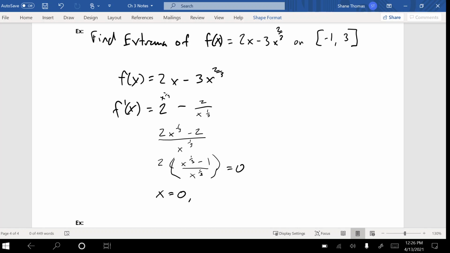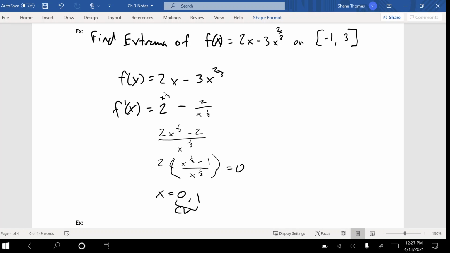Because if I put a 1 in here, the cube root of 1 is still 1. 1 minus 1 is 0, right? So that would be equal to 0. So that would be my two values. Sometimes they don't always factor, so if they don't factor, you just kind of have to think through it, domain and range type. There's my two critical values. These are my CVs.